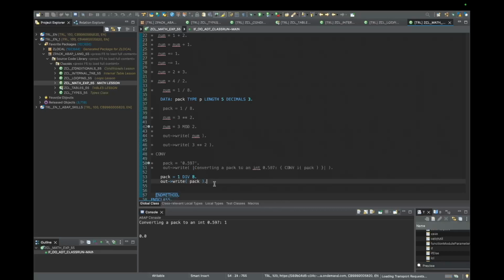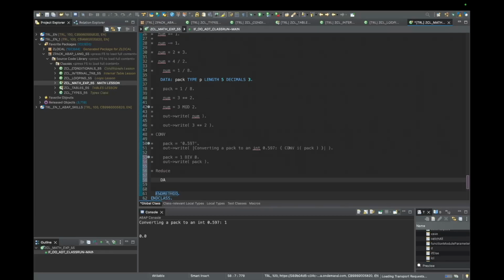There's also a powerful built-in function called reduce. Let's take a look at that. So we need some data to return to. Everything from the reduce equation will get put into what I'm going to call total. And that's going to equal keyword reduce. And then our return type, which will be an integer. We'll open this up. Let's put the period after it. And let's give ourselves some room here.